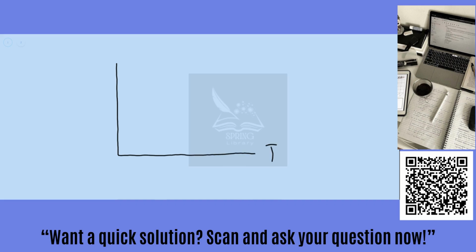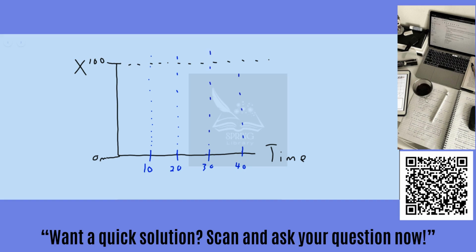So on my x-axis, I have the time, and on the y-axis, I have my position. Now, since this race is going to 100 meters, I'm going to mark the top of my position graph as 100 meters. And all the way at the beginning down here, we have 0 meters. So I'm going to put some time intervals. We have 10 seconds in, 20 seconds in, 30 seconds in, and 40 seconds in at the end of the race. And going to kind of draw these up here to keep us focused on what we're looking at. We need to know the 10, the 20, the 30, and the 40.